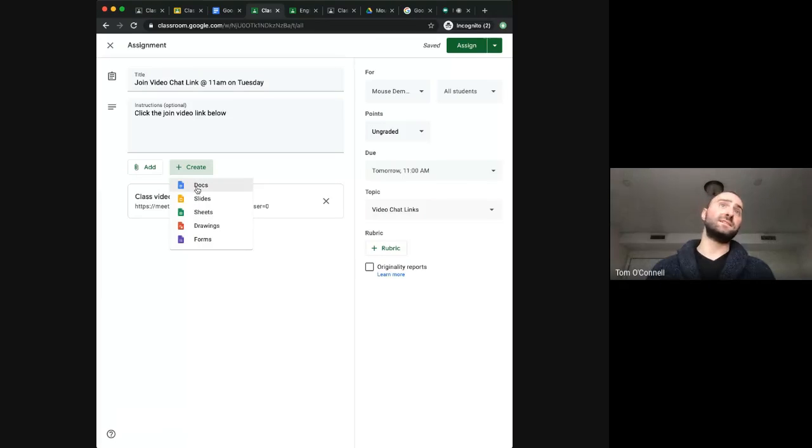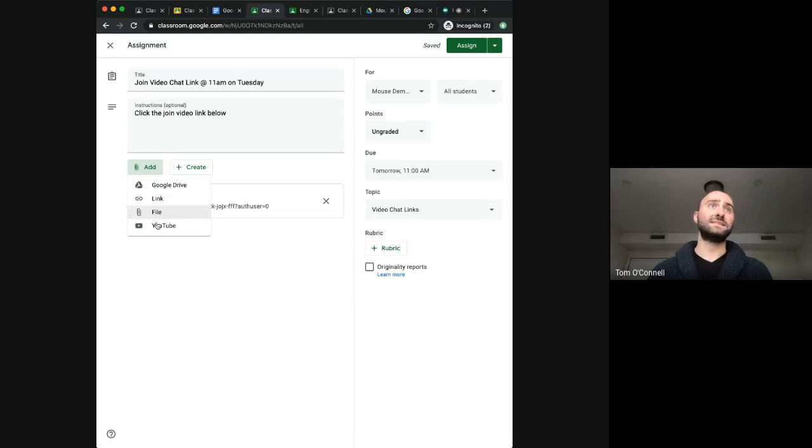If you want them to access something while they're on the video chat or do an assignment with you while they're on the video chat link, you could definitely assign that here or create it here. If you want to add anything else to this, that's also possible.